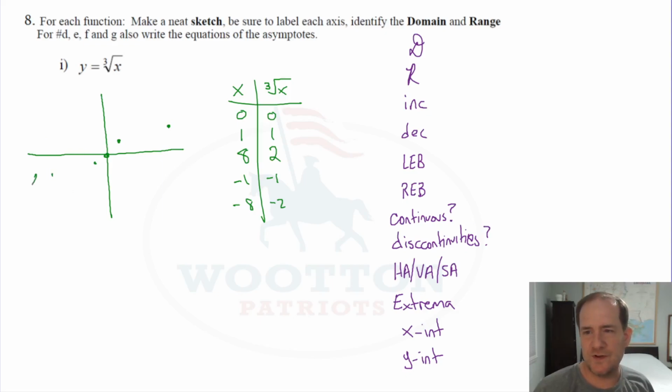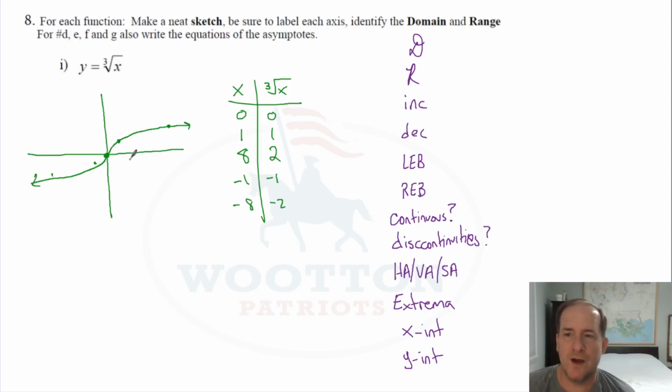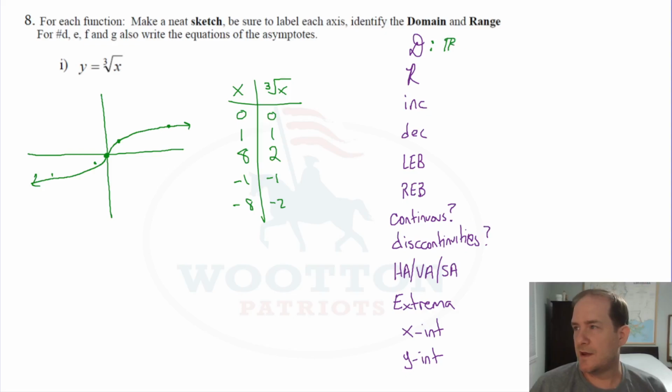And what you should see is, on the right hand side at least, it's a graph that looks a heck of a lot like a square root. But because we're a cube root, we do get this thing mirrored onto the other side. And it looks like we've got odd symmetry where we reflect over the y, then we reflect over the x, and everything corresponds. Okay, so anyway, there's my sketch, which means I can say that my domain is all reals.